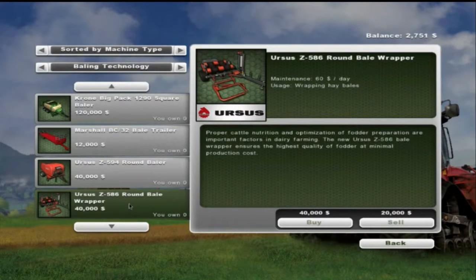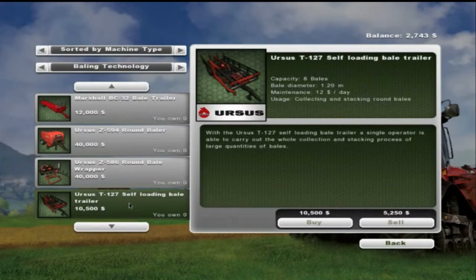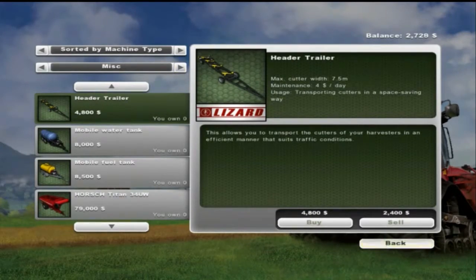A round bale wrapper. Okay, didn't know we had that. Self-loading bale trailer. Is that for the ground? Snow carrier. I don't think it is. If it doesn't say a round baler, it's probably not. Feeder technology. Weights. Miscellaneous. Okay, I need to get back to here.